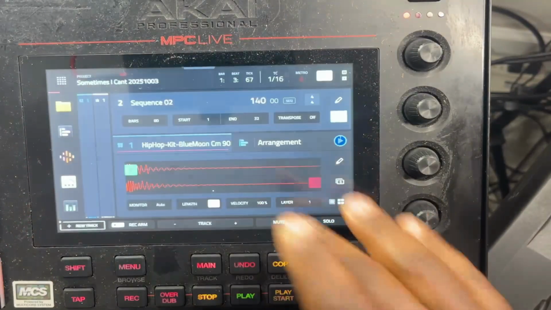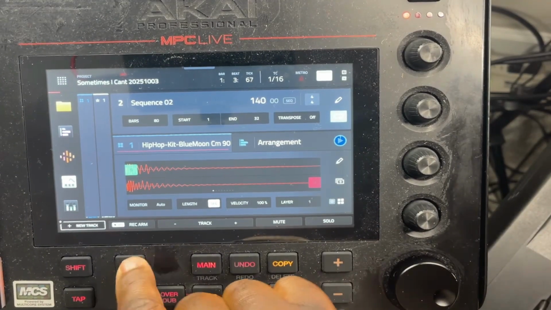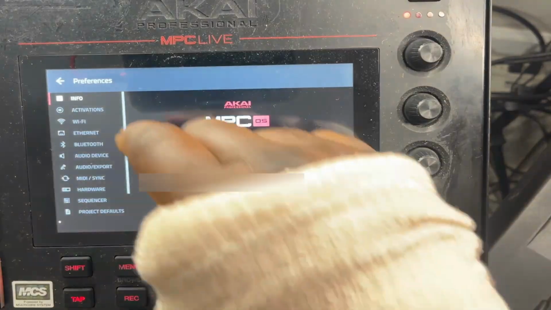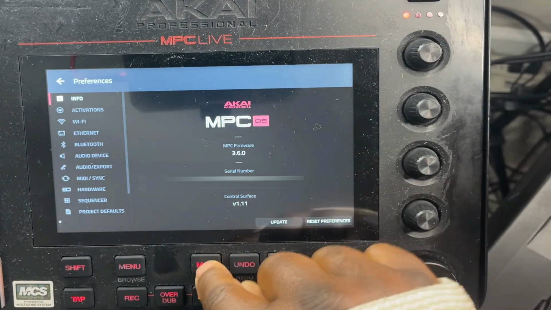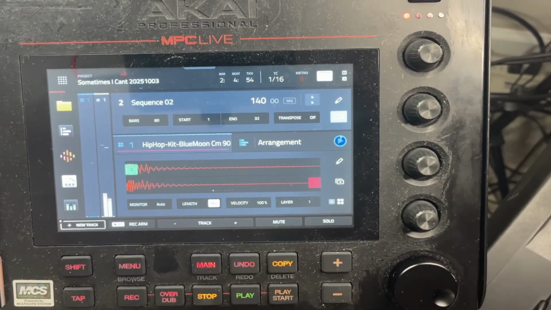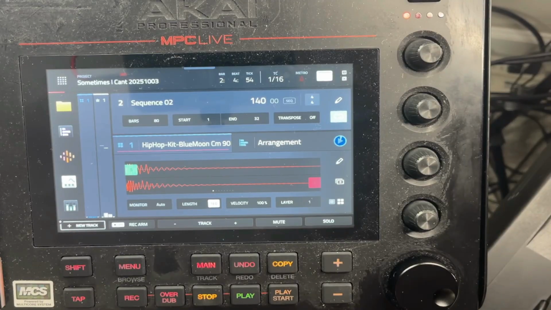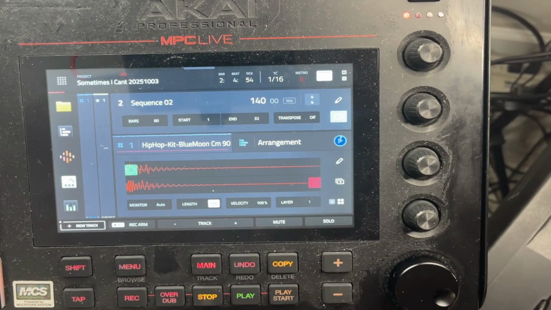So let's go over to the MPC. All right, so let's see. As you can see, I'm running version 3.6 firmware on here. I got a track loaded up in here, and this is a track that I released last year on my album Eclectic Soul, and it's called I Just Can't.